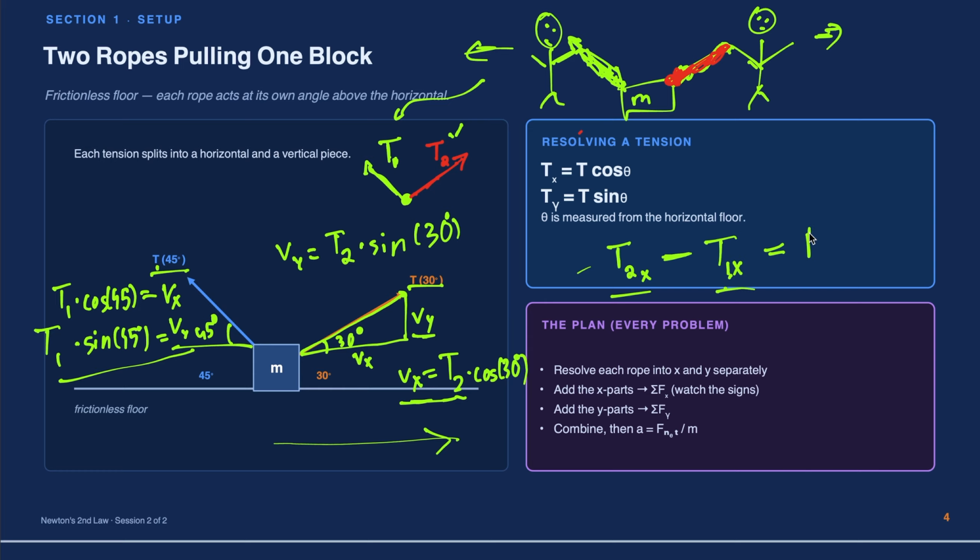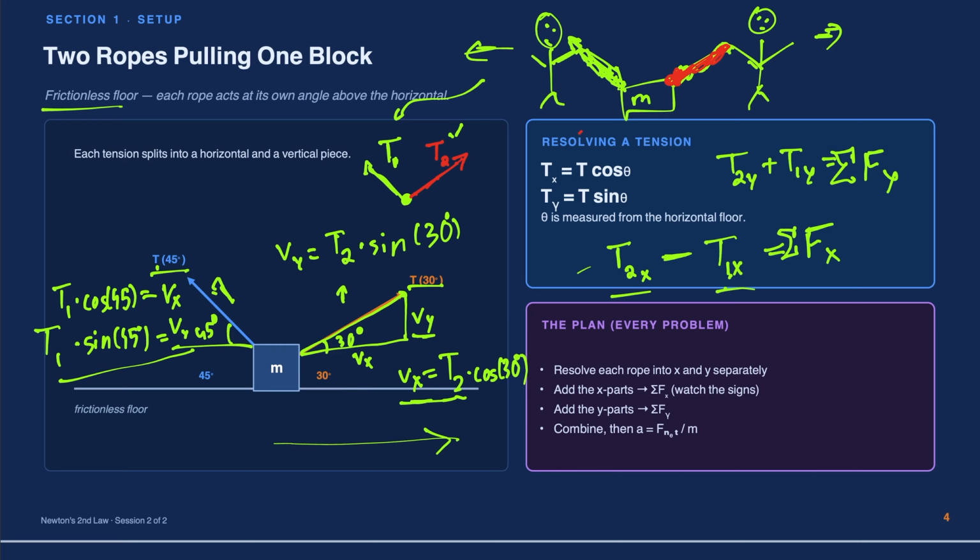So you do that, and then what's this going to give you? Your net force in the x direction, because there's no other force in the x direction. It's frictionless. So there's no other force, which means these two forces constitute your entire x forces. If you cancel these out to some extent, they're just going to give you the net Fx. Same thing for the y's, but in this case, the y's are both going up, which is the positive direction. So T2y plus T1y is equal to net force y.